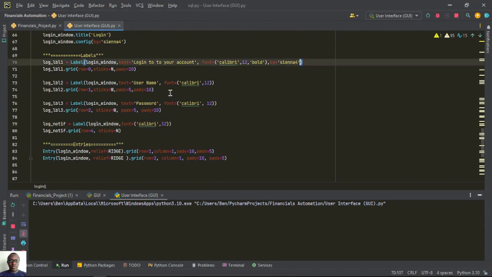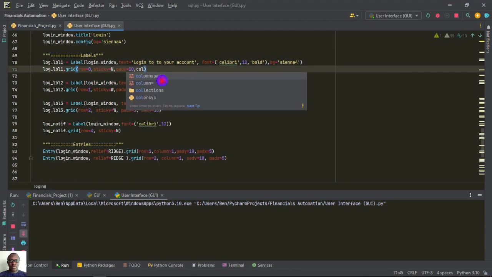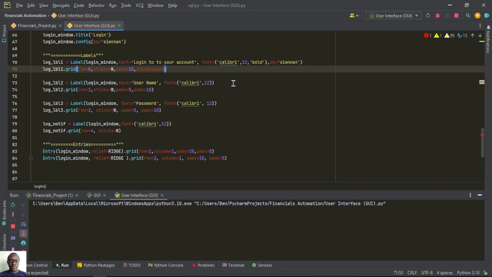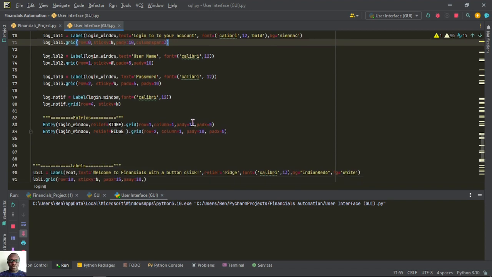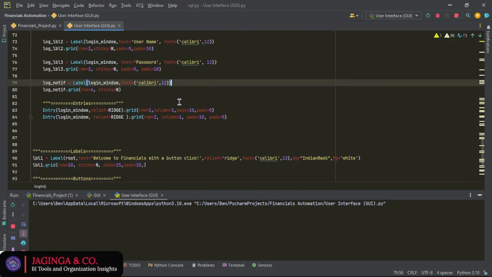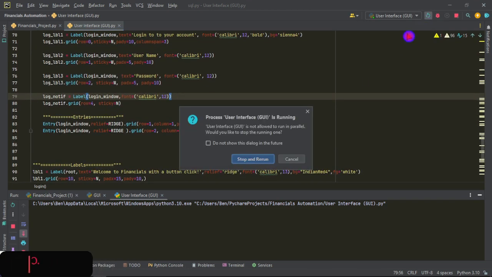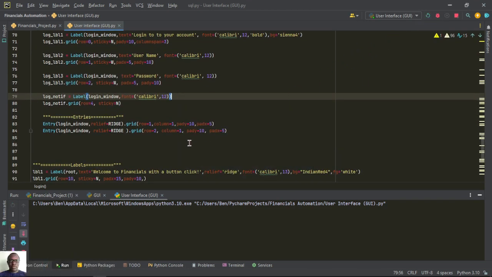So here we'll create a column span of 2, column span of 3. Then run this code.